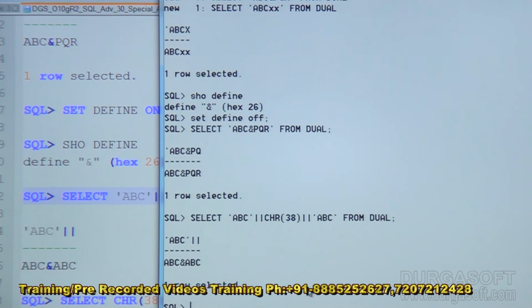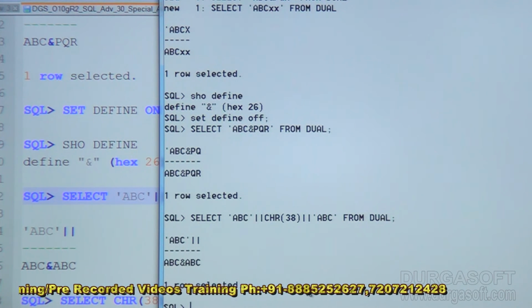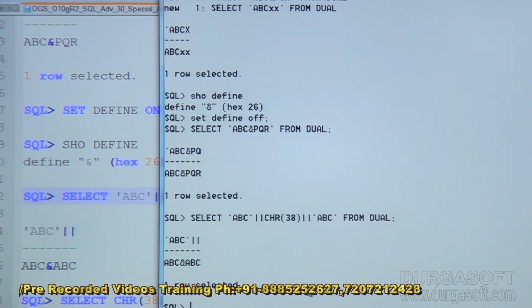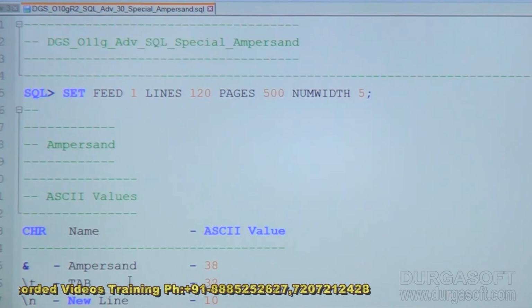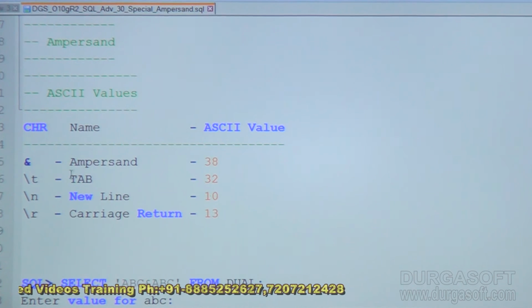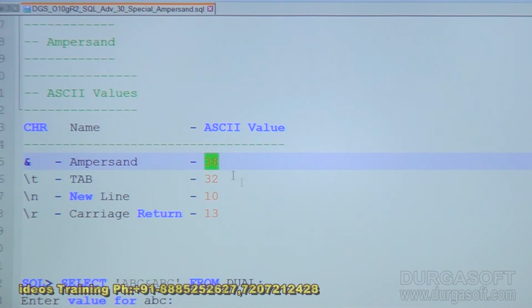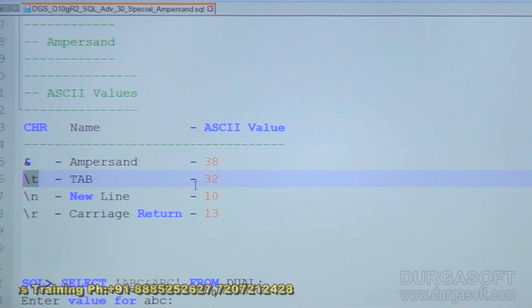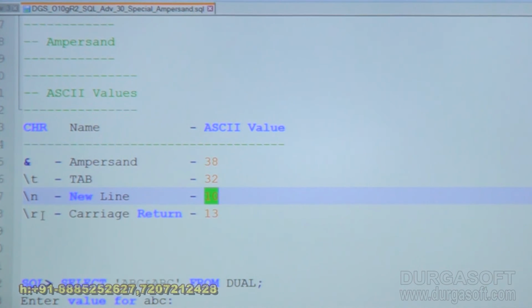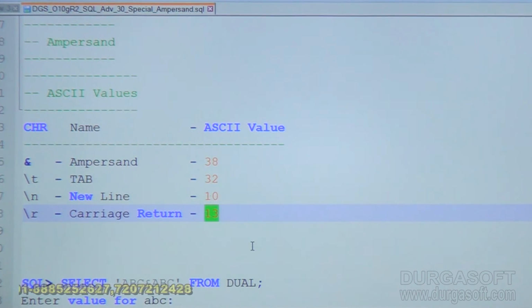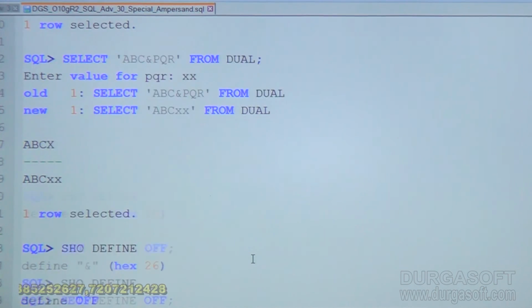By knowing the ASCII values, we can display the special characters like this. Now let us take some more examples. The ASCII value of ampersand is 38. ASCII value of tab is 32. ASCII value of new line, that is enter character, is 10. ASCII value of carriage return is 13. Let us use them now.